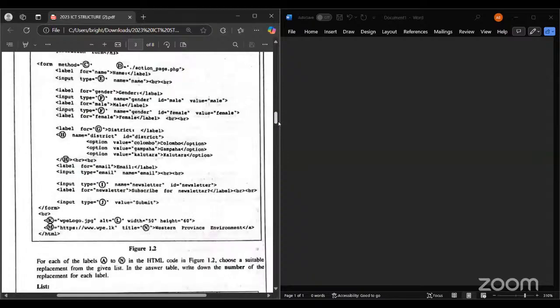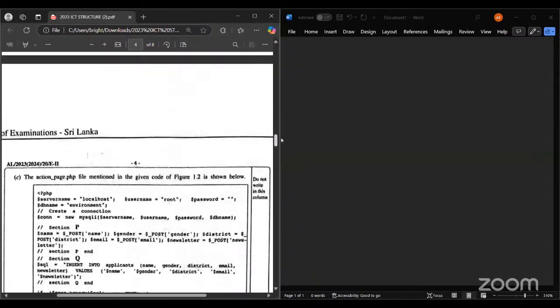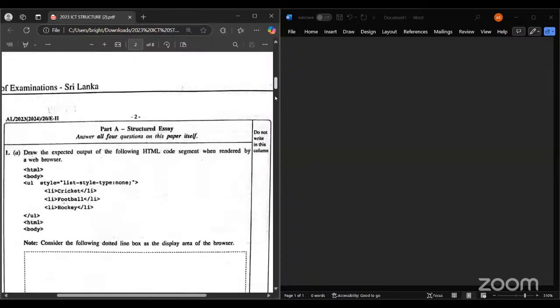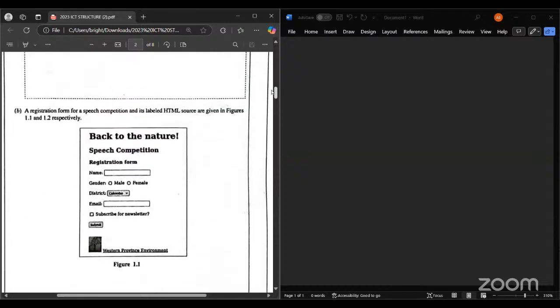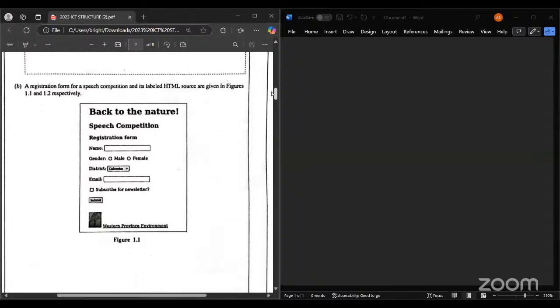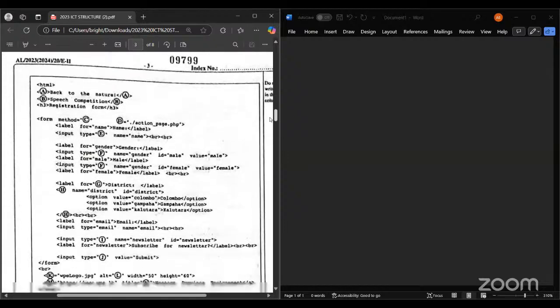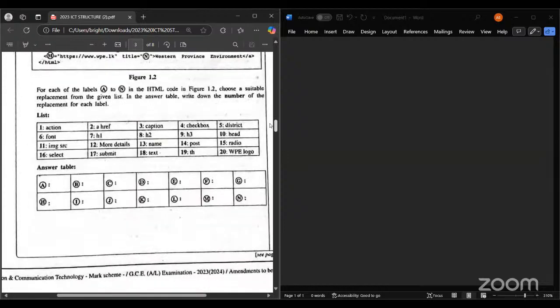Okay, the registration form for a speech competition and it's labeled HTML. So 1.1 and 1.2.